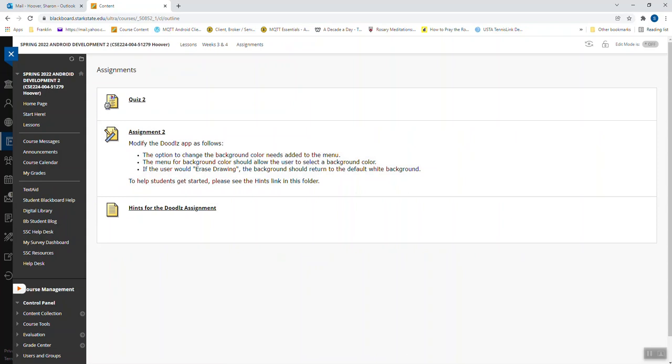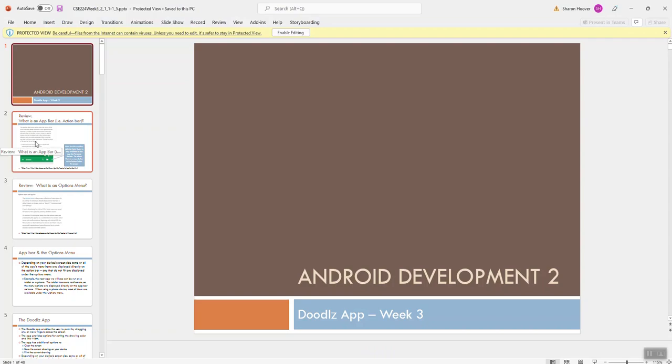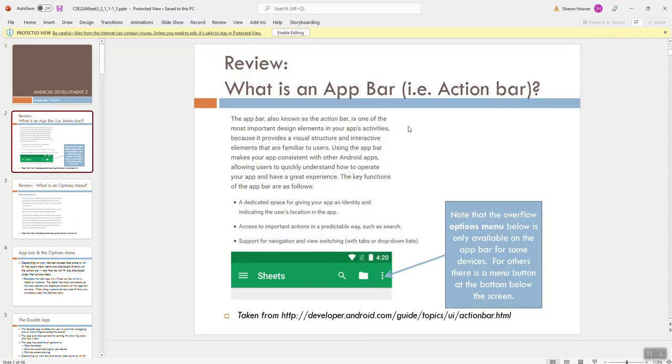But first, let's get into this and take a look. Just a reminder, what is an app bar, or it's also called an action bar? This is the bar at the top of a lot of applications that provides space for the title of the application, any important actions, and sometimes navigation for the application.